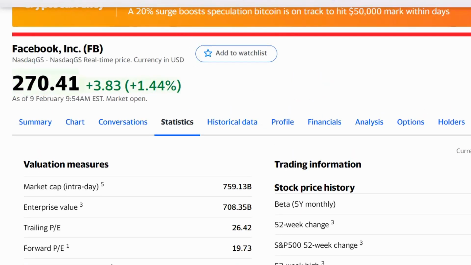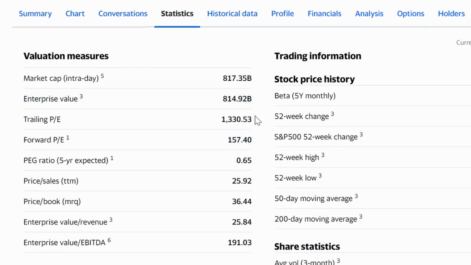If we look at Tesla right now, I mean, come on, look at the PE ratio here, 1,330, with a forward PE of 157. So obviously you can see that that's a massive drop from what the earnings are expected to be in the future. But still, the forward PE ratio is 157. That means even considering what the future earnings are going to be, the PE ratio right now is still super high. So that means a lot of this future growth that the company is more than likely going to have, it's a great forward-looking company, but this price to earnings ratio is still super high. So in order to justify the share price getting any higher, you'd still have to keep inflating this PE ratio, which doesn't seem super sustainable.